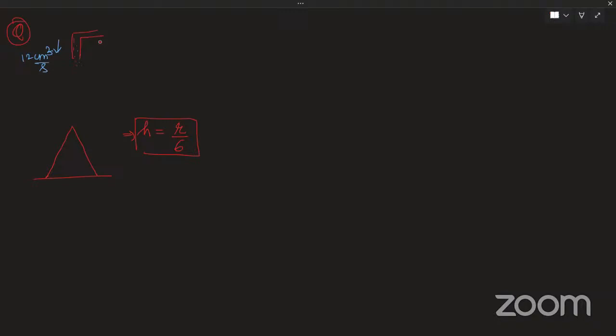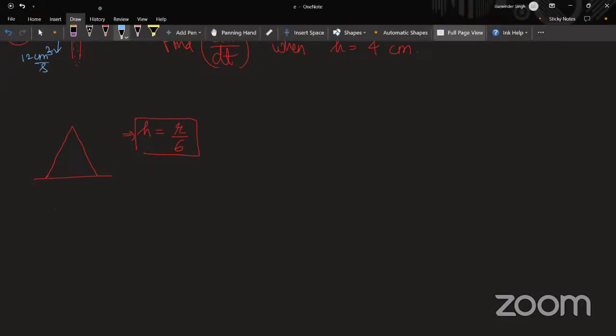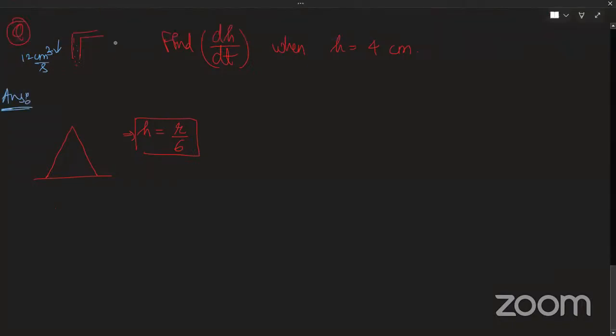So it is asking you how fast is the height of the sand cone increasing. So it is asking you the value of dH by dt, when its height is 4 centimeters. Since obviously this will start from zero height, initially there was no sand. The height will slowly keep increasing, and there will be a point when its height will reach 4 centimeter. So when its height is 4 centimeter, it is asking you what will be the rate of change of height. How fast will the cone change?